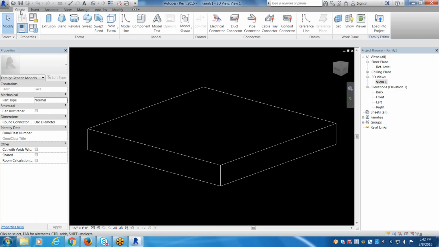Forms. These primitive shapes are what we use to create the actual family. We always wonder how somebody made that family. How did they make this chair in Revit? How did they make this mouse? How did they make that light fixture? It's a combination of these primitive forms. So the extrusion, for example, you create a shape, a profile, and then you pull it up or down, and it just creates a long version of that. A blend is, as you can see here, I want it to be a rectangle on the bottom and a cylinder up top, extruded into that shape.